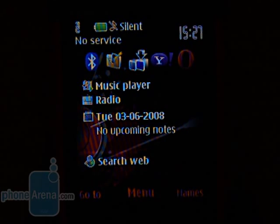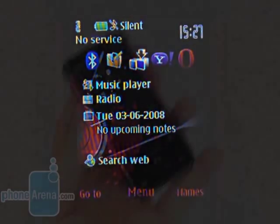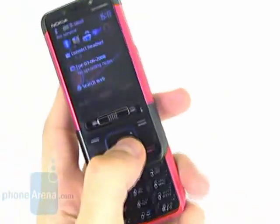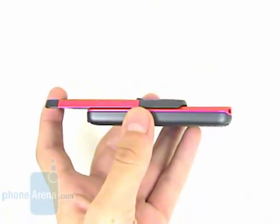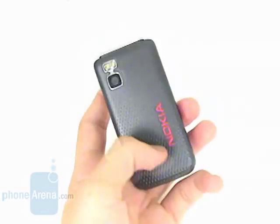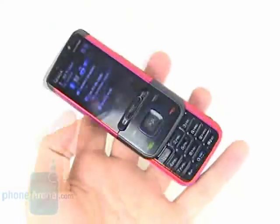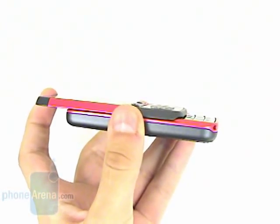The battery is long-lasting and that would satisfy even the users with the highest requirements. If you are looking for a music slider at an affordable price, Nokia 5610 XpressMusic is just for you. It will offer you a fresh design, good sound quality when listening to your favorite tunes and above average during a talk. On top of that you get a long-lasting battery. However, if you are still hesitating, take a look at the Sony Ericsson V910.